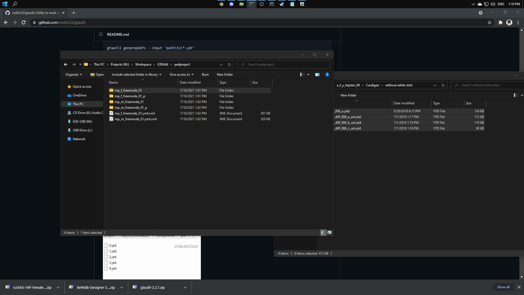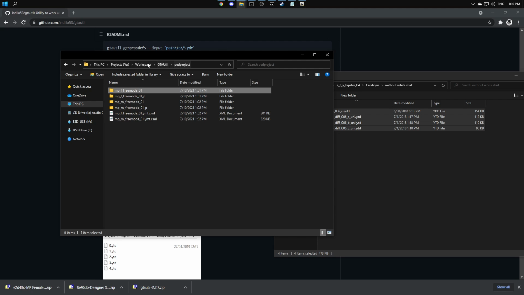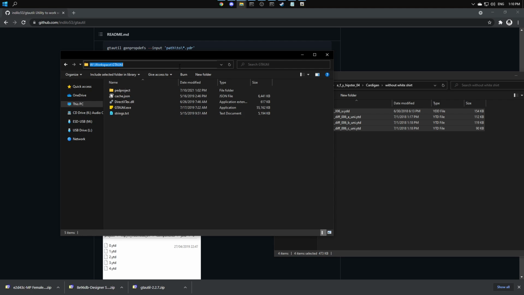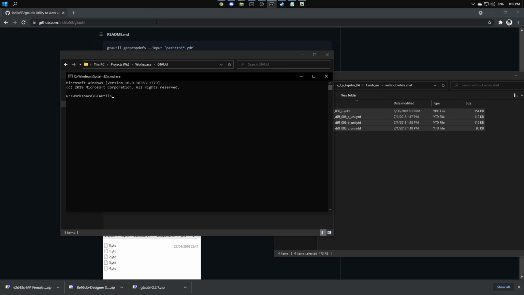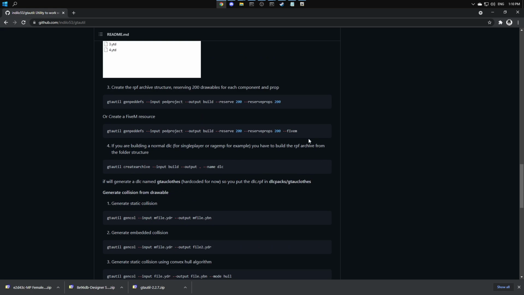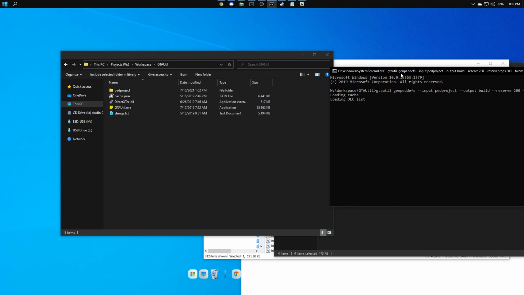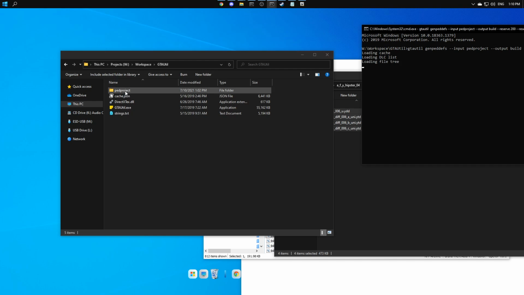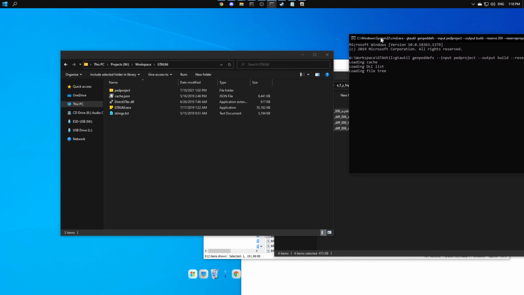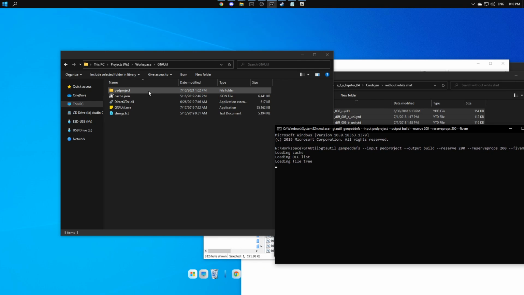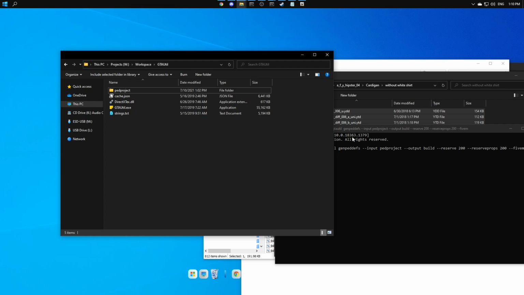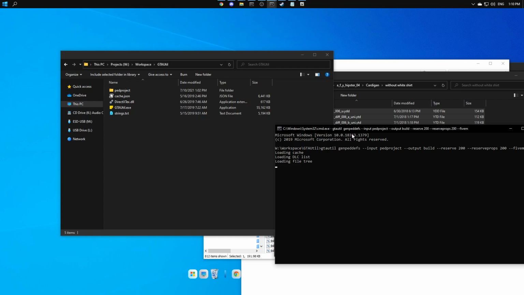Now that's the wrong command prompt. You want to click on GTA Util again. Write CMD at the top. Look for the second command at the bottom, in the description, which is that one, and paste that right in there. Click enter. This one shouldn't take as much time as making the pedproject file. Should be a little bit less. By the way, you can't rename this or else it's not going to work. So if you renamed it and it's not working, just put it back to what it's originally called.